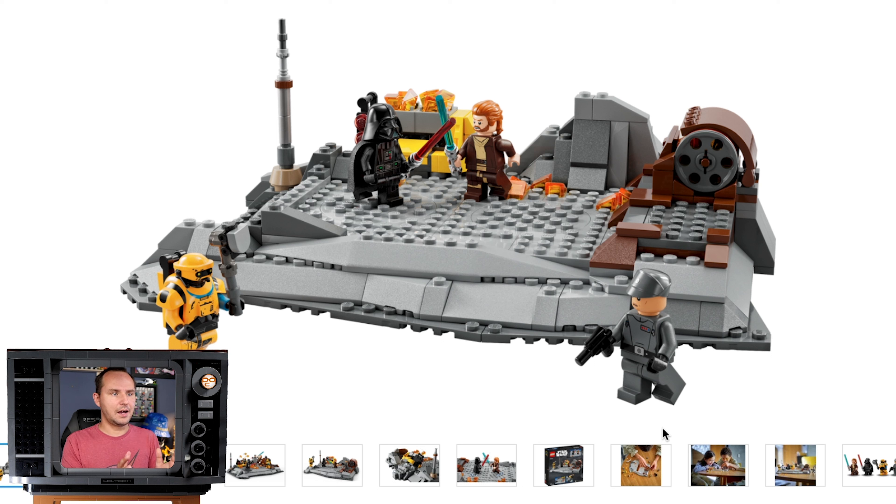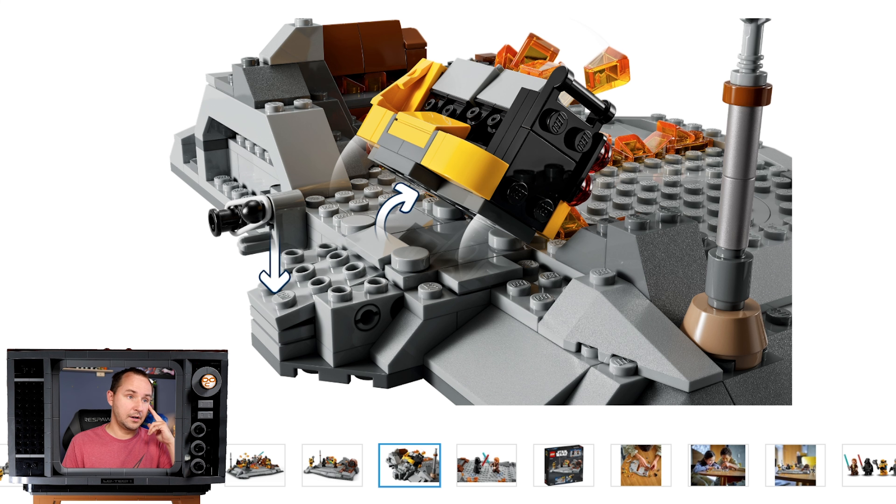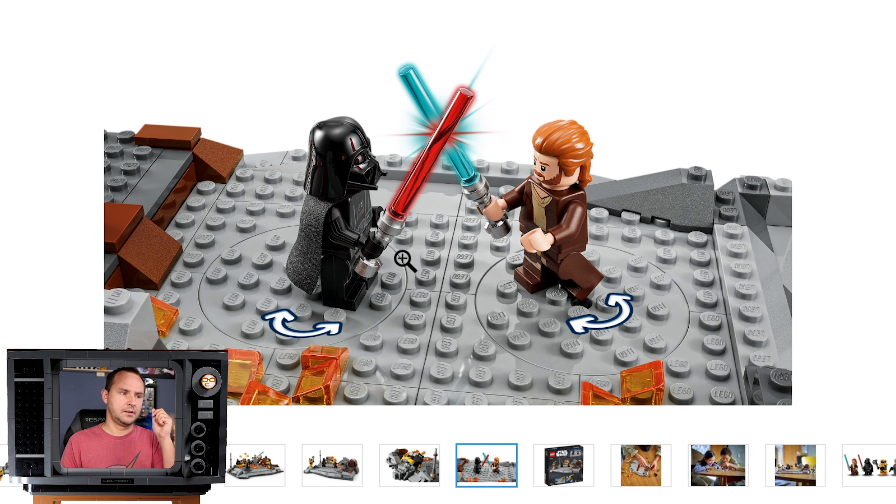There is literally nothing. Don't get me started on the play functions. I know people are saying there are play functions, but that doesn't take away from the fact that the set looks insanely bland. Even if you watch the episode, you know that landscape was kind of barren and weird, and the whole duel was very weird actually. But it wasn't as barren and as empty as this set. I feel like a kid can build a similar shaped landscape — a flat, whatever that is — in like 30 minutes if you give them the right pieces. The play functions include a tipping container to create the lava or fire floor — the floor is lava. You also have quite well-hidden rotary pieces to imitate the duel. I like how they're flushed in with the whole surface, but that's not the point.